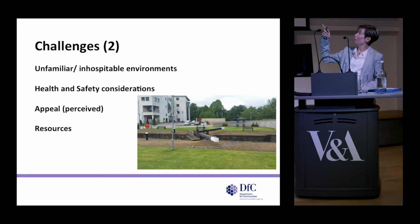Now, this is a very, very basic example, but it makes the point. And let me see. We'll see where this is. Lock 12 on the Lagan navigation, and the canal that now goes past what is actually a new development. Was a mill site originally, but it's now the council offices and the car park. I'm basically standing in the car park, and so people actually have to cross over the lock gates to get to the council offices. So they've put in a little extension along here, a walkway, and it's very simple, very basic, but it actually makes the site workable, and those are the sorts of things that we need to think about. But it doesn't actually detract from the site at all, and that's really the trick.